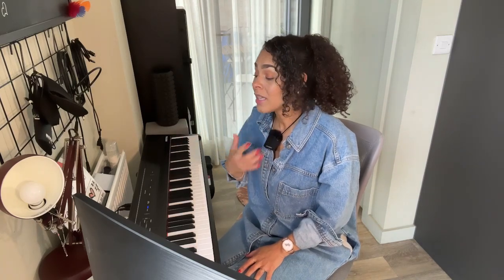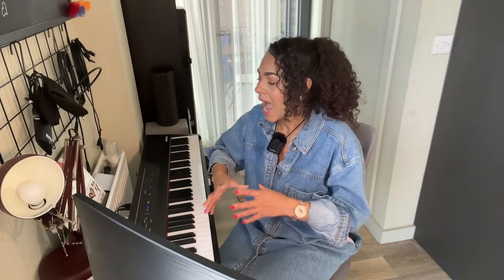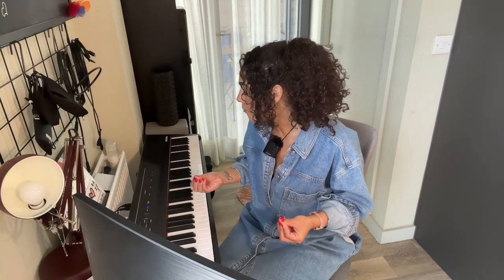So that is one of my favorite exercises. Oh my goodness, my voice feels just amazing right now. So that's one of the exercises I really do to help with my tongue tension. And it just really opens up and frees up my voice. And then, like I said, you can try it with the ma. So I'll just show you quickly what the ma sounds like.